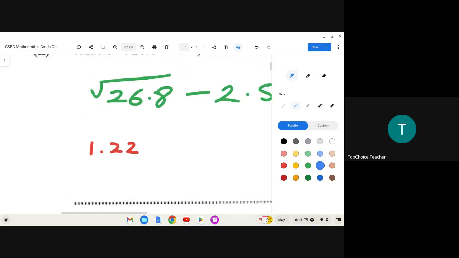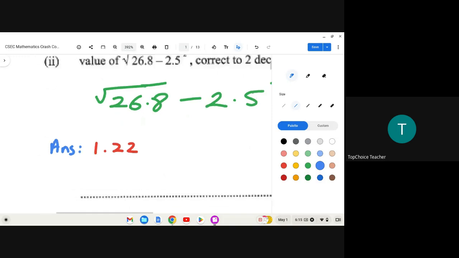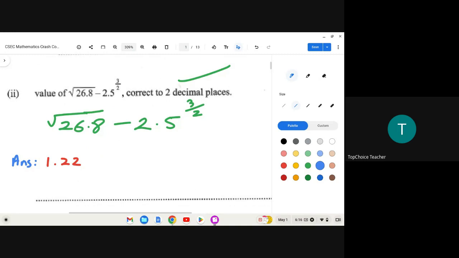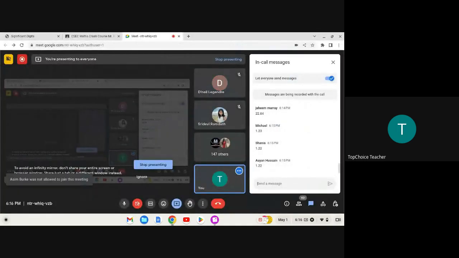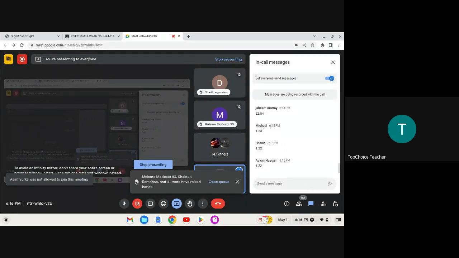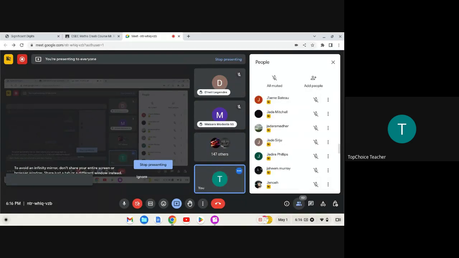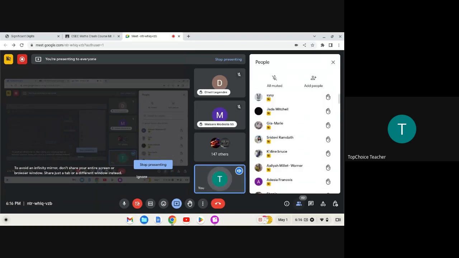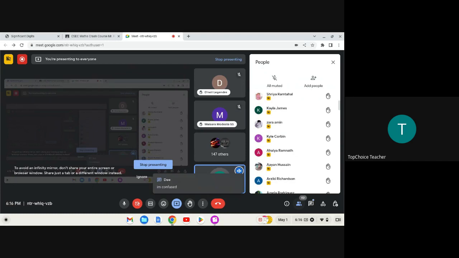Okay, guys, this one requires you to really know your calculator. So for those who got this one, could you raise your hands? Let me just get an idea of how many of you got this one correct. All right, here are some hands being raised. Hopefully you're all trying it. Quite a lot of you here. Right, I've seen a lot of hands raised, so that means a lot of you are confused.